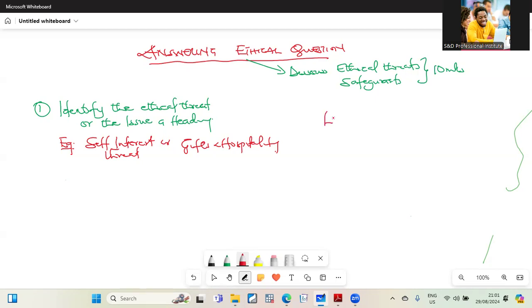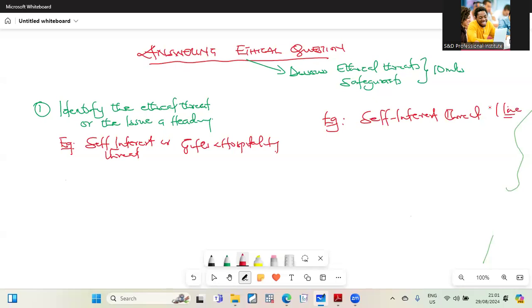So example, so you write self-interest threat. And I saw that some of you did it in the assignment. That was very good. So in fact, almost all of you, apart from one person who didn't do that, almost all of you did that. So that is good. So you write self-interest threat, and this should be one line. It will take the first line.